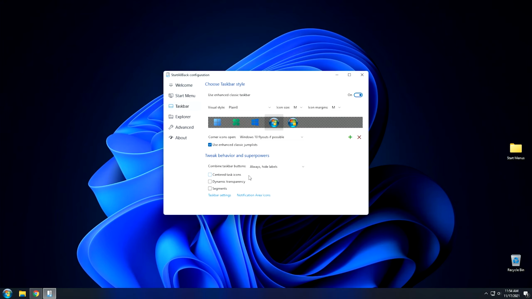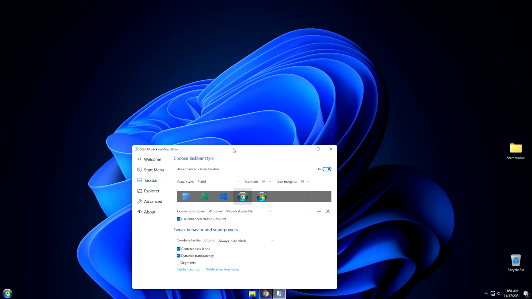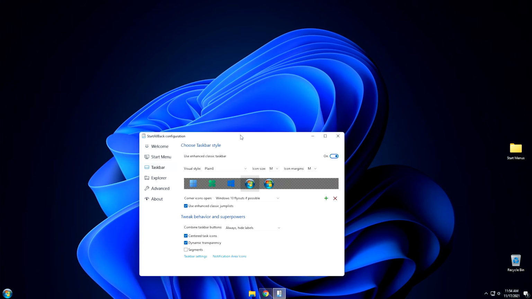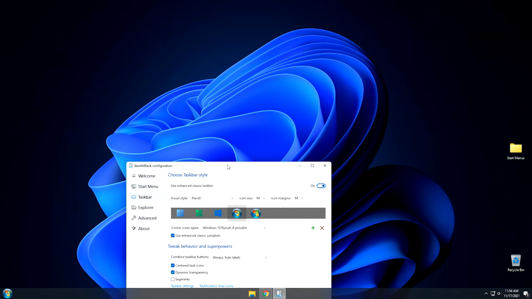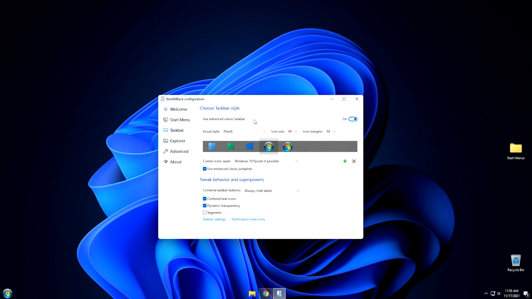Best of both worlds. And another really neat setting that this program has is the way that it manipulates the taskbar itself. We can have it center the taskbar icons, but leave the start button over on the left like that. Or we can make it dynamically transparent. If we did that, it essentially takes your taskbar away and all you see is the icons. But I noticed if you move something in the way, it actually makes it come back. So unfortunately, it doesn't give you that viewing angle. You have to actually look, but it has some transparency to it, so you can still see through it.